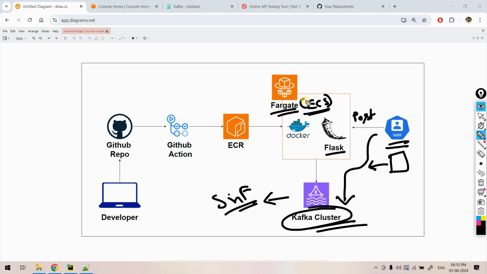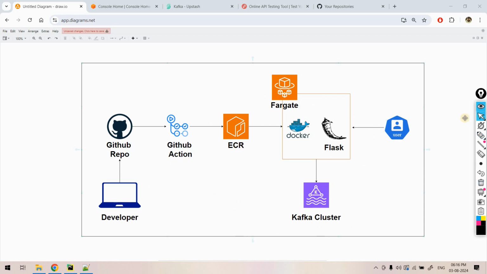Obviously because we are going to use AWS ECS, we require ECR in this pipeline as well. So basically we'll be creating a main Python file where our Flask app will be defined. Along with that we need to also create a Dockerfile, and then push that to a GitHub repository, and based on this Dockerfile configuration, one Docker image will be created using GitHub Actions, which will be pushed to ECR, and that Docker image I'll be using in the Fargate compute environment to run our Flask API. So this is the pipeline we are going to implement in this video.